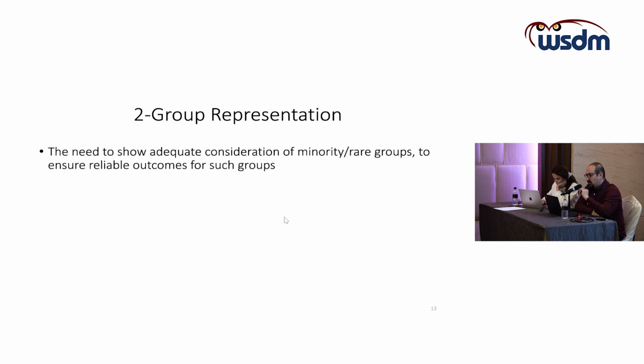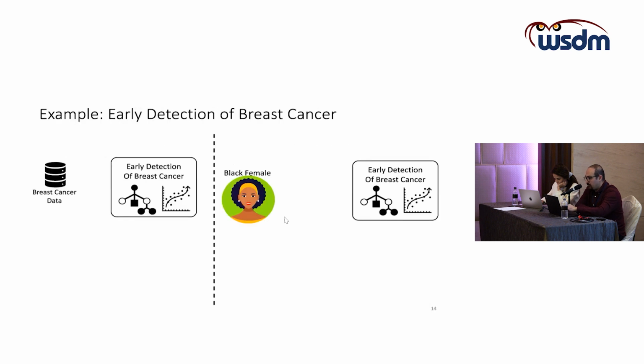Okay. So the next requirement of responsible data is called group representation, and that means we need adequate representation of different demographic groups, or in general different groups, in the data. So if the data is only collected from white people, that's not what we're looking for. So we want a good representation of white, black, Hispanic, male, female, etc. We want the data to be representative of all.